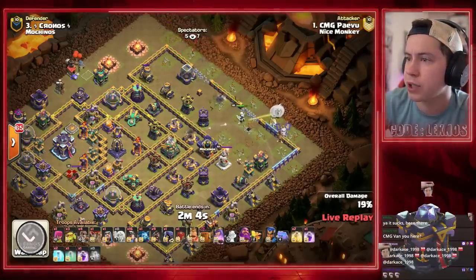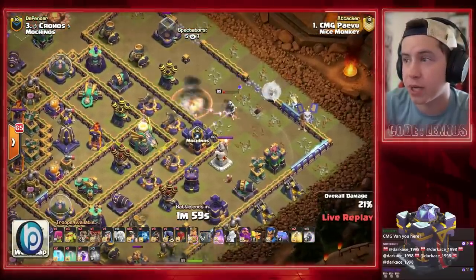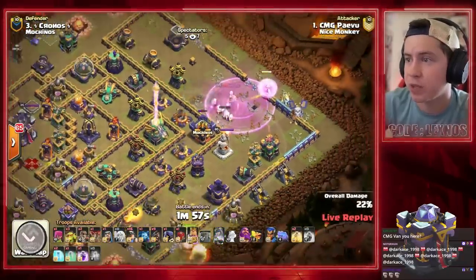Queen will take out the wizard tower. She's gonna make her way closer to this expo farm. It's gonna be a lot of damage on the queen, especially with that warden tower. You better be ready to use some spells. Oh, he was late. Rip the queen ability.